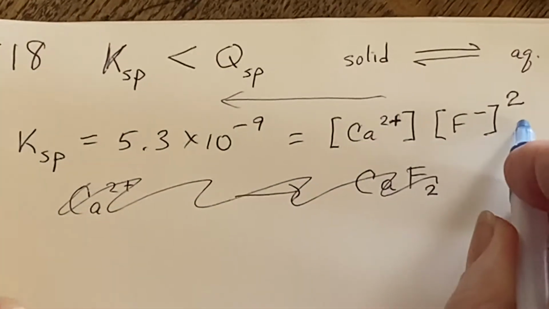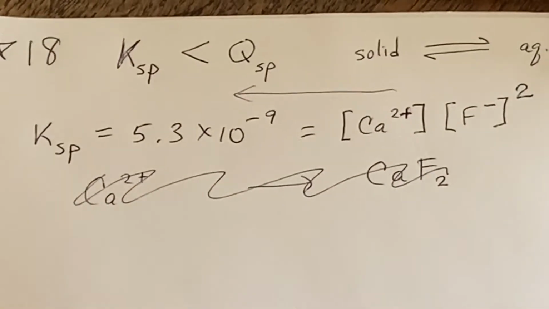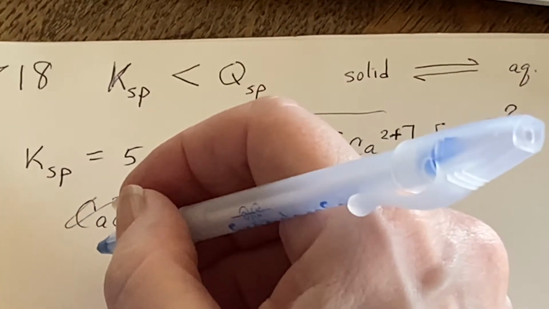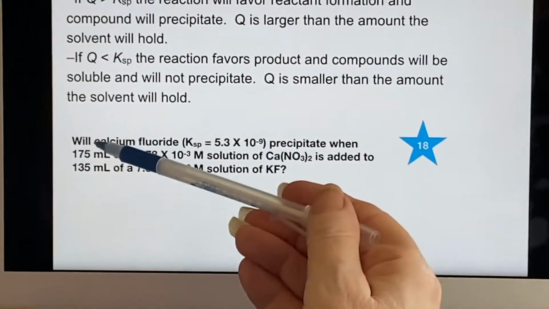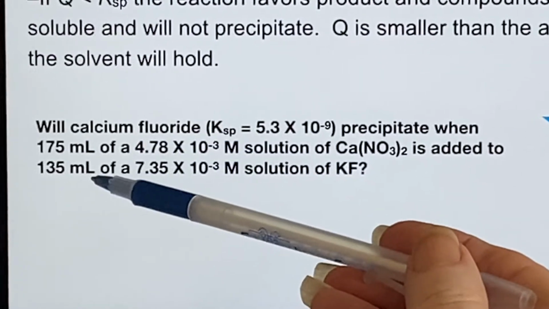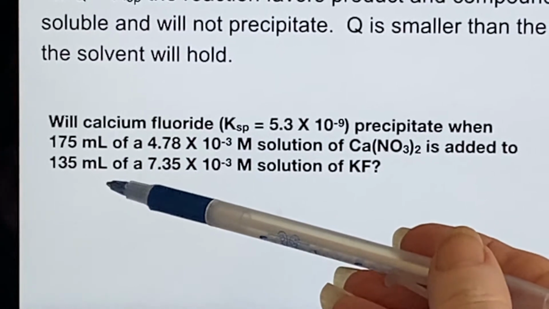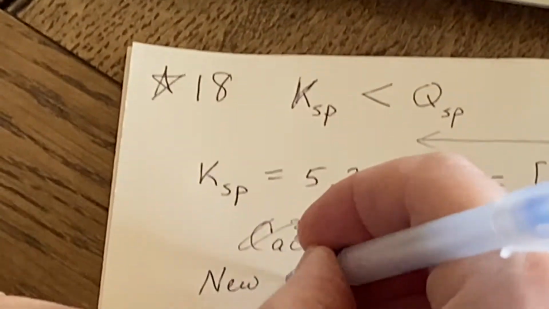We're just going to think about what this looks like. So what do I have? They've mixed some stuff together. This was the molarity of this volume. This was the molarity of that volume. When I add them together, I need to add the volumes. Oh, so I have a new volume.